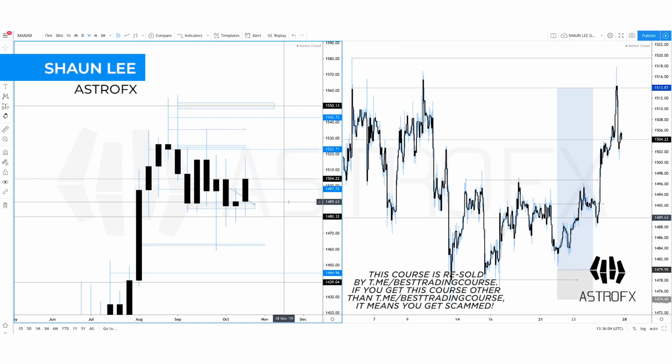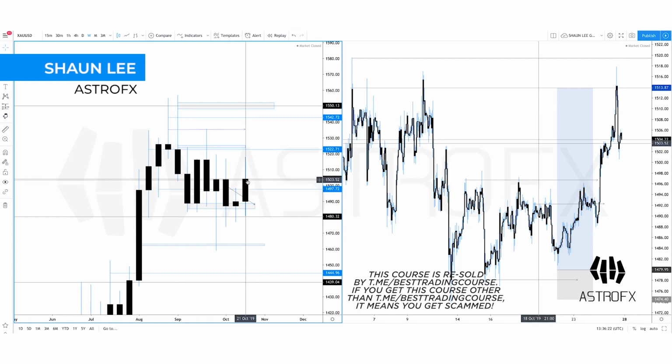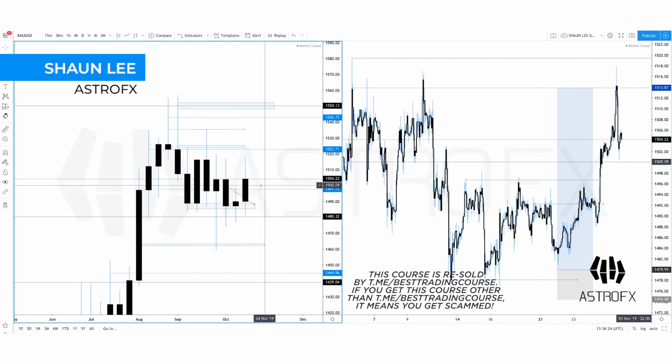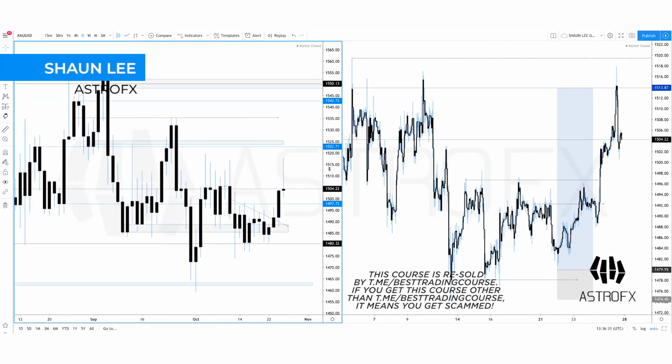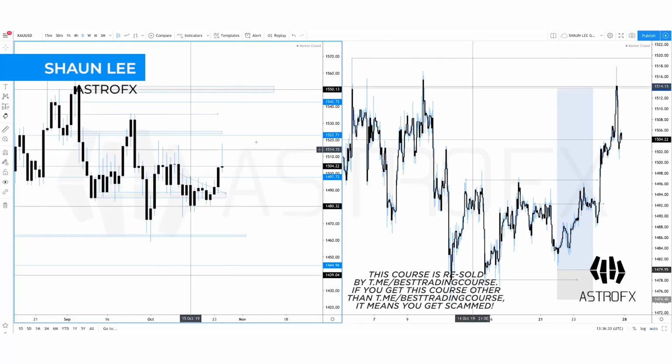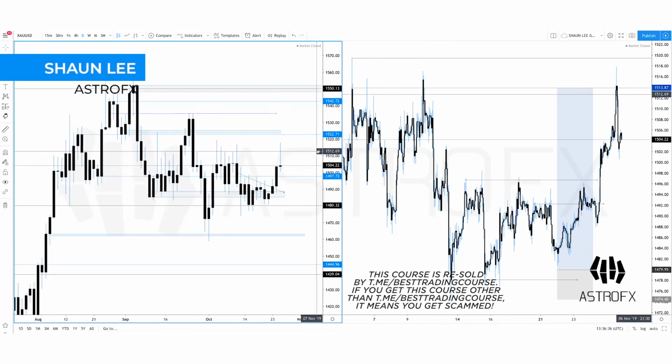pulled it back up. So what I'm looking at now is, even though we had the daily closure, the weekly has created this rounded bottom. We've rejected 1480, we've rejected 1490, and now upside is telling us that it's holding strength against the downside on a weekly time frame. We are above this area, we're back above 1500 as well, and what I'm looking at now is this area, the area in which gold rebounded from, right here, and again it'll make more sense as I go into the lower time frames.